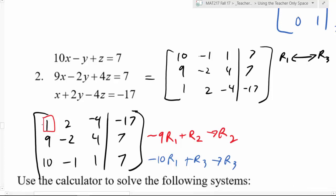Now, some other people are going to tell you, if you get help from somebody, they're going to say, no, you could use row 2 and row 3. Don't listen to them. They don't know where we're going. Yes, it's technically true for these problems, but I'm trying to get you prepared for something that comes later in the class called the simplex method, where you don't have that option. So I want you to practice this now so it makes it much easier later.